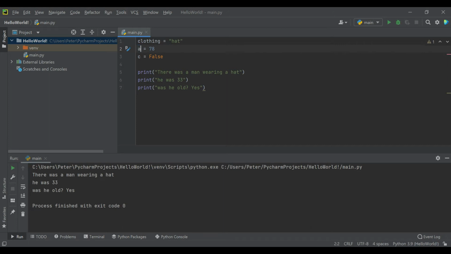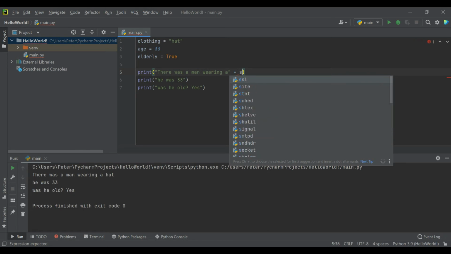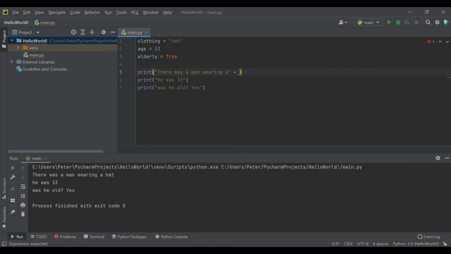And then we'll call this age. And then we'll say 33, just like we have down here. And then we'll say elderly. That'll be our variable controlling whether or not we consider that old. And we'll set that, you better spell it right. And we'll set that to true for now. So what you're going to find, if in these print statements, I replace where we call these things out with the variables we just wrote, then it's going to display the exact same thing because of the values we just set. So the way you do this, you use a plus sign in your print statements, and then to convert variables that aren't strings into strings, you have to use an str function.